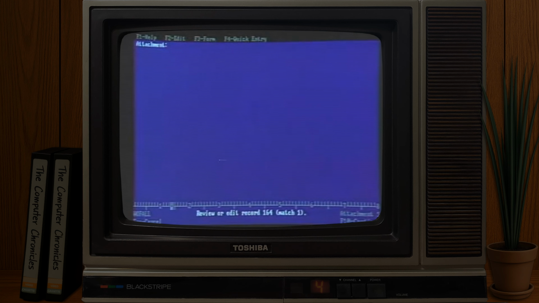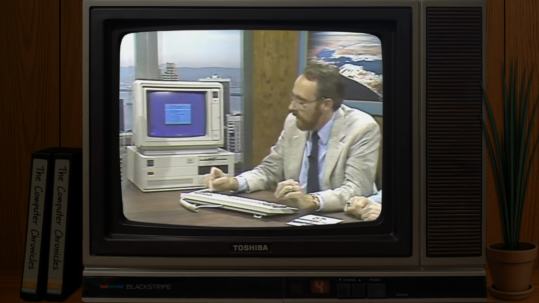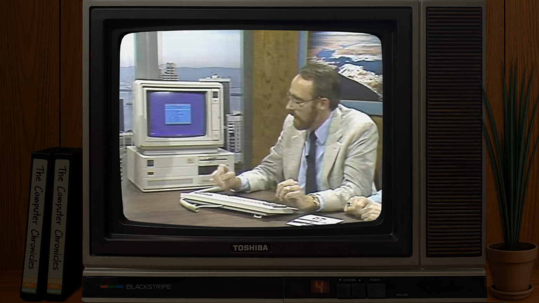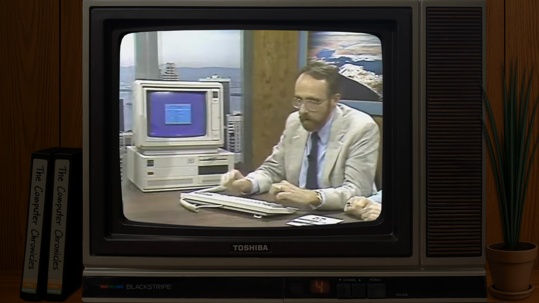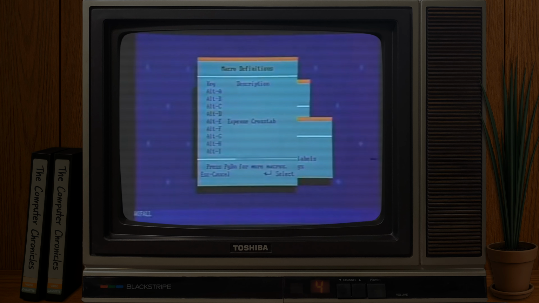So you've got lots and lots of fields here for each of these records. Yes, I do. One of the other things that I can do here is I can create reports using my standard database activities. Let's go through here one more time. I'm going to go through here and call up a report using a macro. I'm going to call up a list of macros that I've created ahead of time for my expenses. I'm going to create a crosstab report.